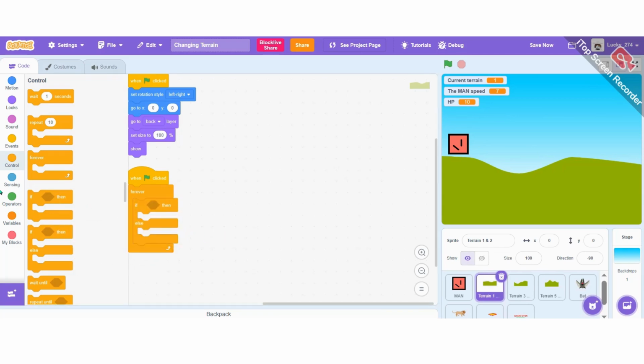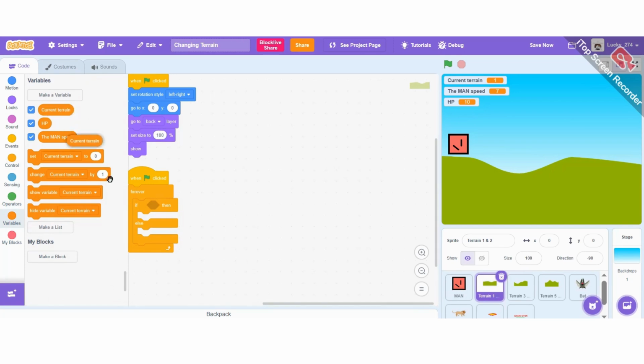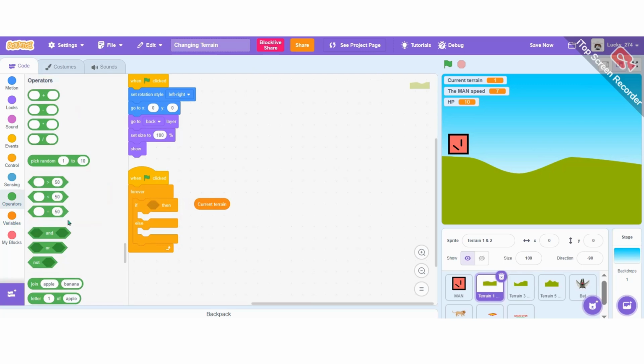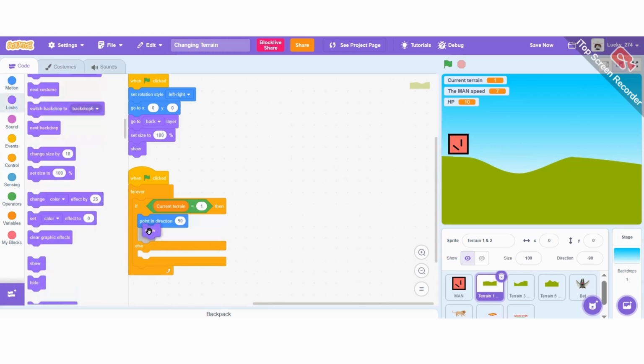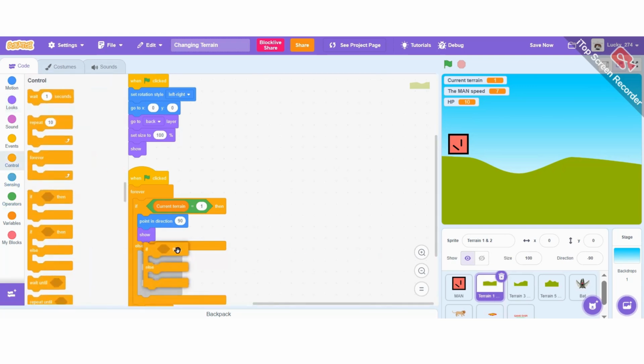So if else, and if current terrain is equal to 1, then point in direction 90 and show. Then we need another if else inside of the else, not outside, inside.